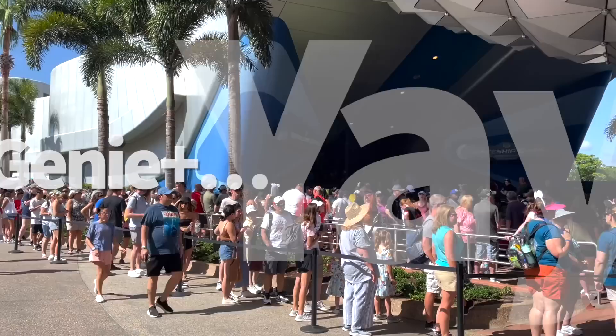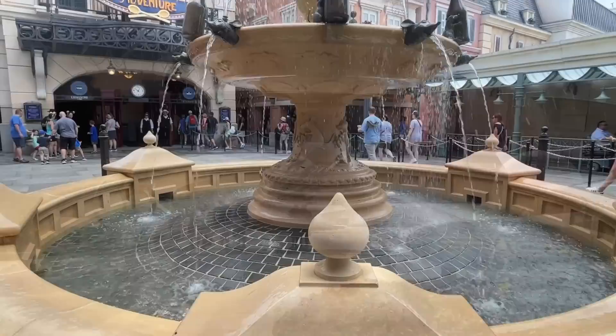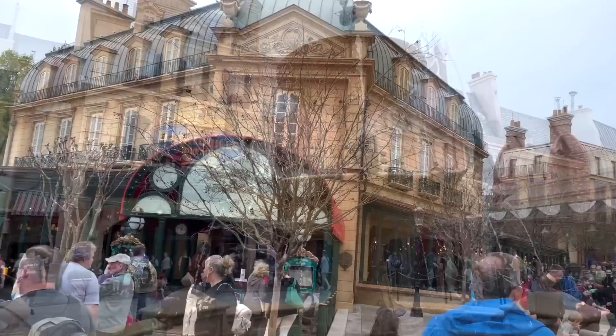Let's move on to the elephant in the room — Genie Plus. Yay or nay for Epcot? In our Magic Kingdom Ultimate Guide video, we talked about how useful Disney Genie Plus and individual Lightning Lane premium planning tools could be while navigating that park, but how do we feel about Lightning Lanes in Epcot? Honestly, our worth-it scale seems to tip into the nay category for Epcot mostly.